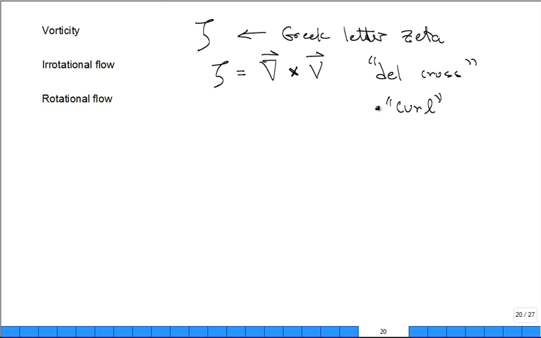How many people div, grad, curl? Remember that? Divergence, gradient, curl. And so the curl, sometimes it's also written C-U-R-L, takes in a vector field. And it produces another vector field. All right? So this is a vector field here. That Greek letter zeta is a vector field. How do I do the cross product? The del cross. So it's the cross product. Often we have two vectors, maybe A cross B. You learn how to do that cross product.